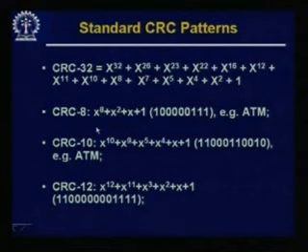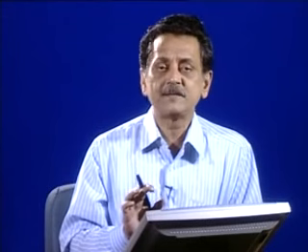Actually, not all polynomials will give you the same kind of error coverage. People have found some properties which are good to have in a generator polynomial, and then people have found some good polynomials which will cover a lot of errors. HDLC, FDDI, ATM use CRC 32 like this and so on. This is just for showing you, you need not remember any of this.